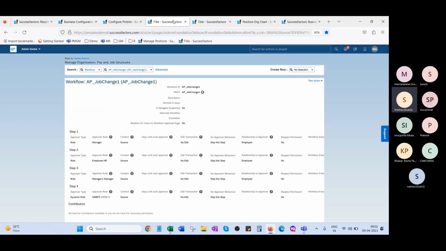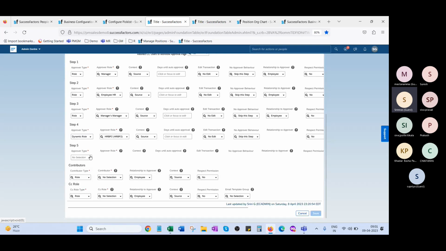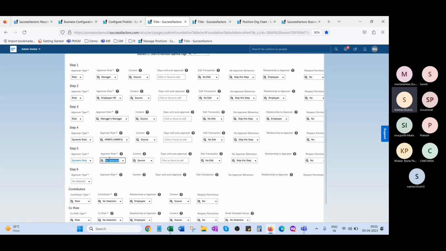Go to workflow. I'm going to add one more dynamic rule. So there is no limitation on how many dynamic rules or dynamic groups.